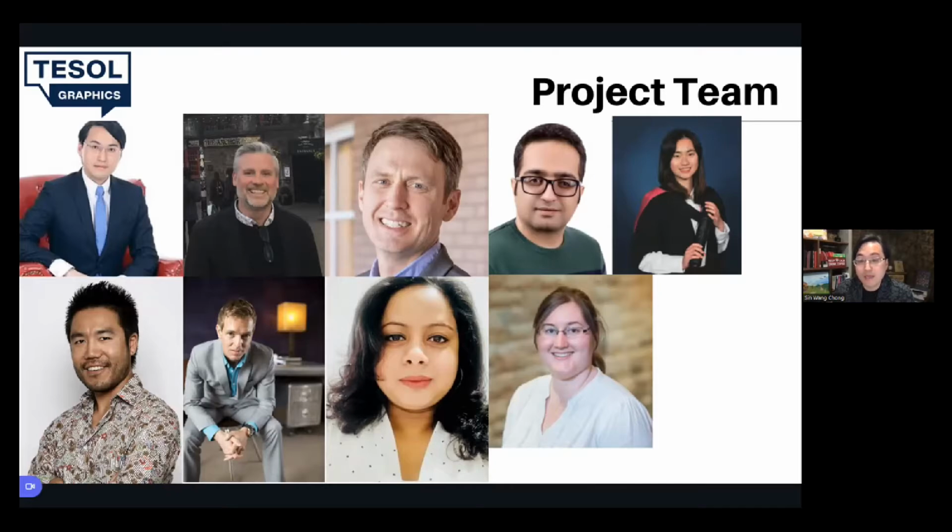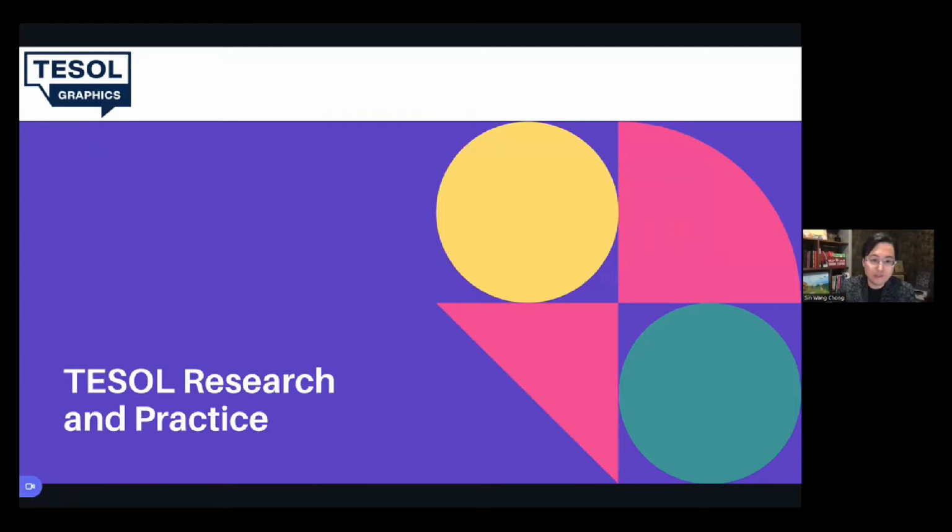We have 3 very experienced teachers. Mehdi is one of them. Mehdi has been teaching in Iran for over 10 years. You can see Ming Sum on the right. She's a novice, a new EAP teacher. And also Jennifer Colwell down there, who's based in Stirling University, who's also a very experienced sessional EAP teacher. So we pride ourselves on being a community that listens to the voices of researchers and practitioners.